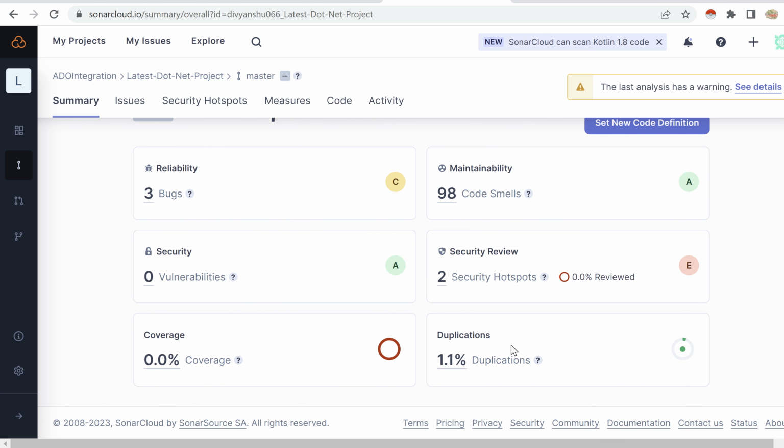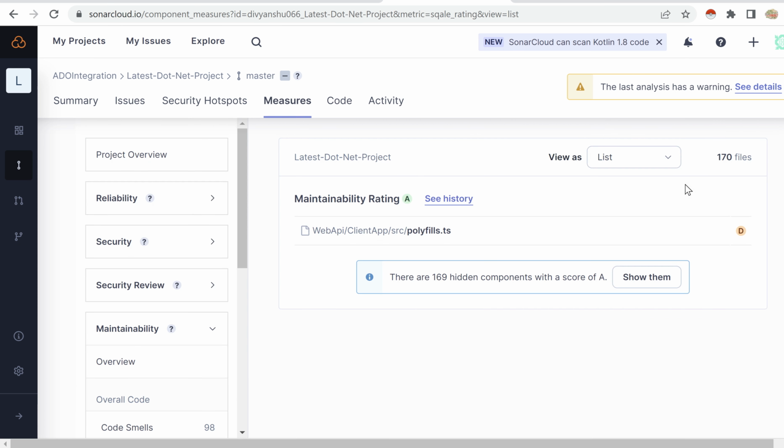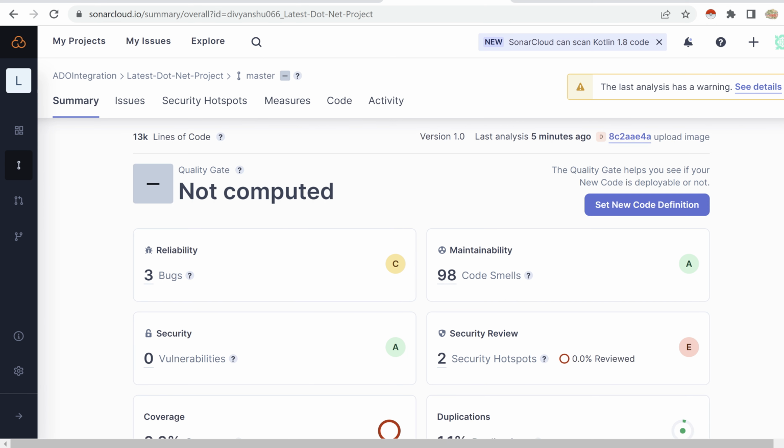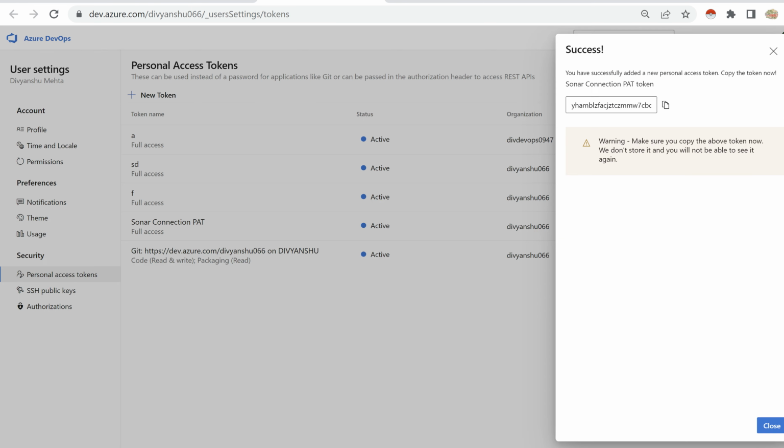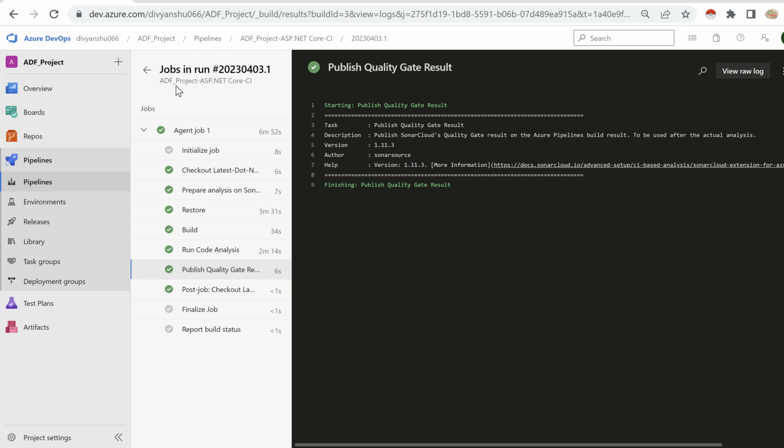It's a reliability concern. Why are there so many duplications? You can work with the developer to remove these duplications and increase optimization. Why are there so many code smells? It says it's code that is confusing. Why are 98 code smells coming, which doesn't look good? So you can work with the team and help them fix these issues. Very interestingly, you can see that Sonar will help you to analyze your code with the help of the Azure pipelines we created and ran.